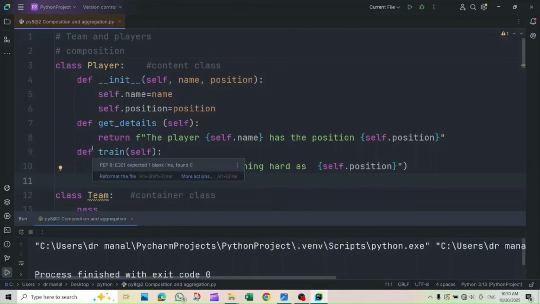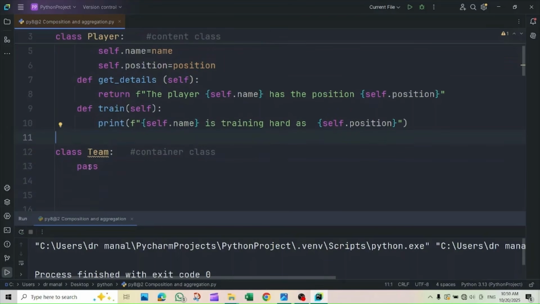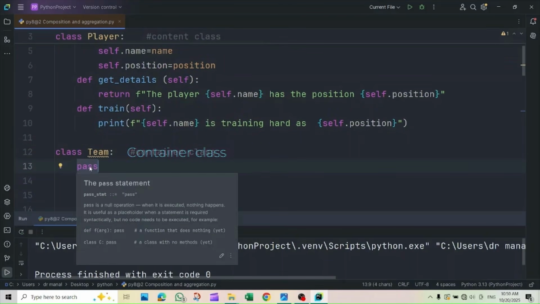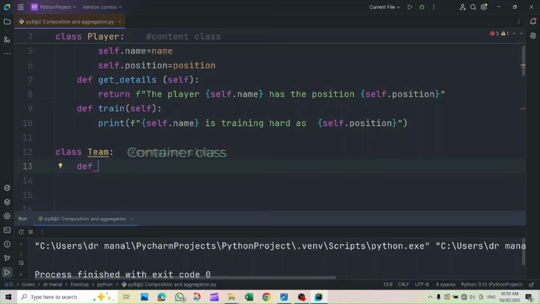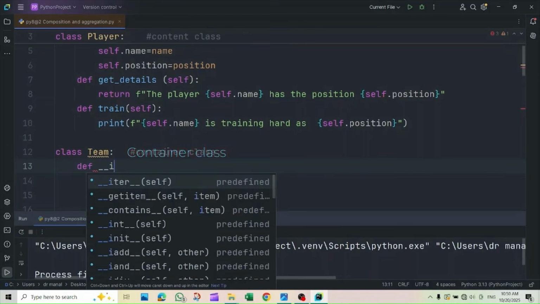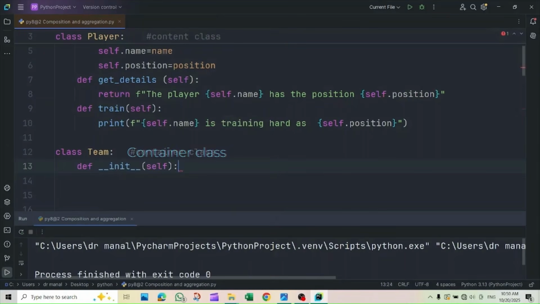And let's have the constructor of it. So we have here, instead of our pass, we define the constructor. So we have the init function here, and with the self, we will add the team name. So have our comma here and the other argument, team_name. And let's of course have our self.team_name equals team_name.